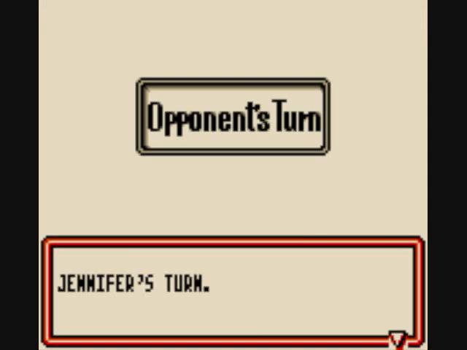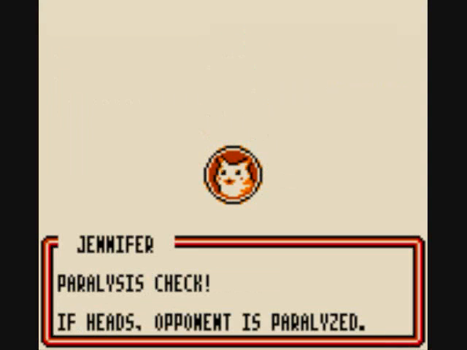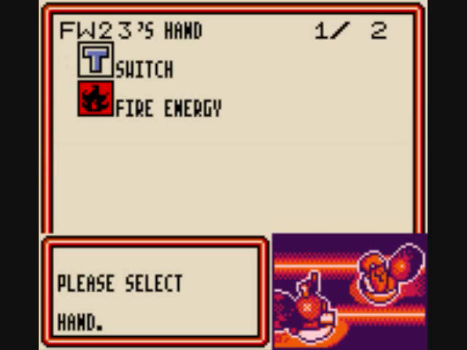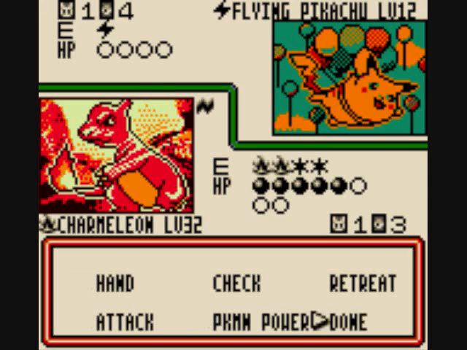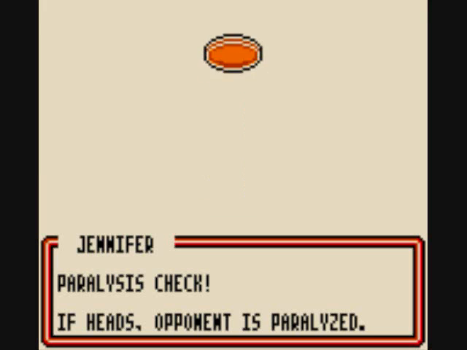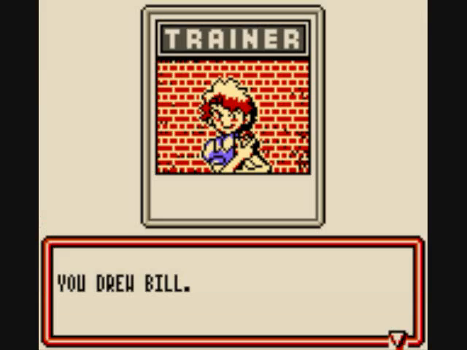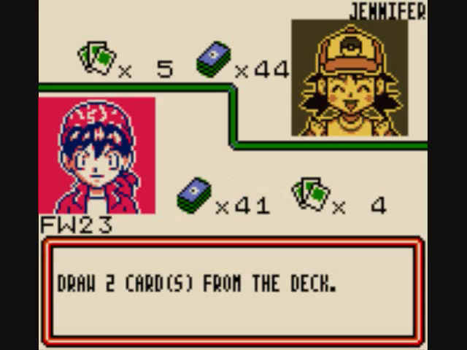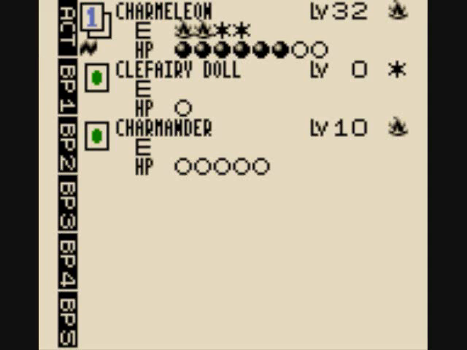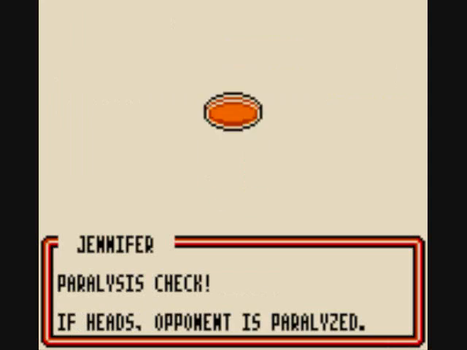Draw an energy, and here's Flying Pikachu. Uses Thunder Shock. Pikachu! Now I'm paralyzed. Nice. I'll put Fire Energy on Charmeleon in my turn. Paralysis ends. Pikachu! Paralyzed still. I use Bill to draw two cards. I'll put Charmander on the bench. I'll use my Switch to swap out Charmeleon for my Clefairy Doll. Pikachu!